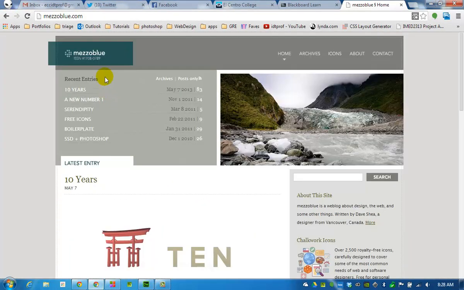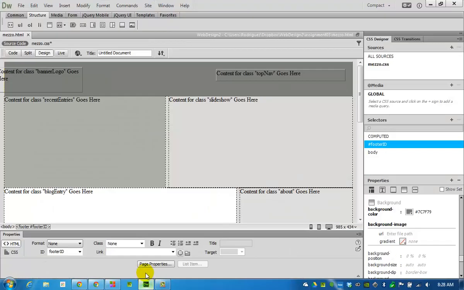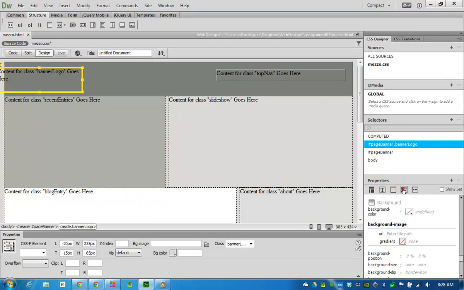This color is a blue color that is darker where it touches the banner and it's lighter when it's outside of the box. I'm just going to copy the one that's outside the box. Press the spacebar to lock. Copy. Back to Dreamweaver. I'll select that banner logo and click on the background and do a hashtag Control V.